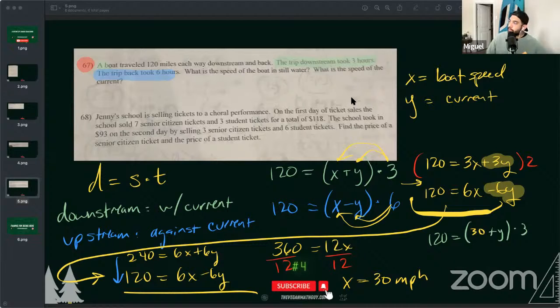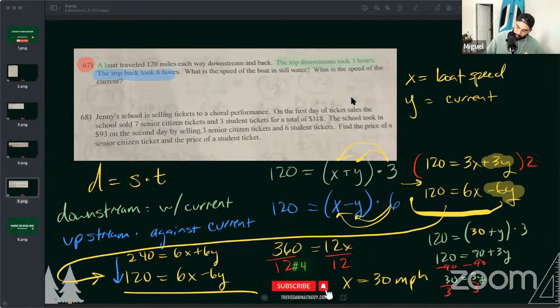We can go ahead and do a few things. Let's just distribute the 3. So 120 is equal to 90 plus 3y. I really want to make sure we get this entire problem in this little space that I have. So let me subtract the 90 to the other side. It might look a little small, but we get 30 is equal to 3y, and then divide both sides by 3. Hope it fits. It does. Everyone, y is equal to 10.